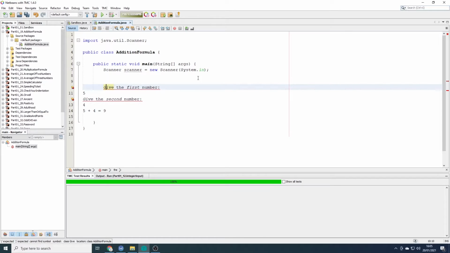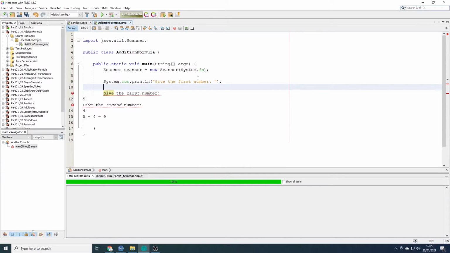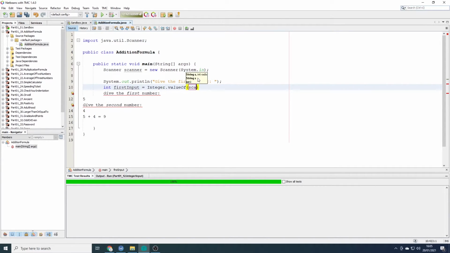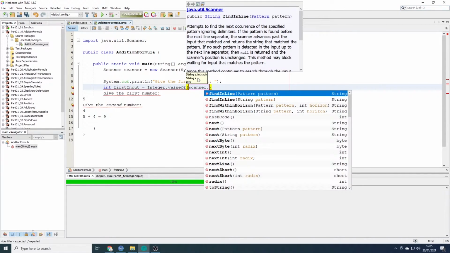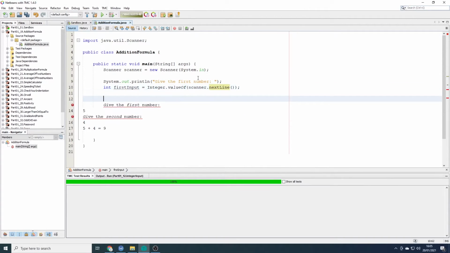So let's do our first user prompt. So give the first number, then we need an integer. So scanner.nextLine, and then open and close parentheses.